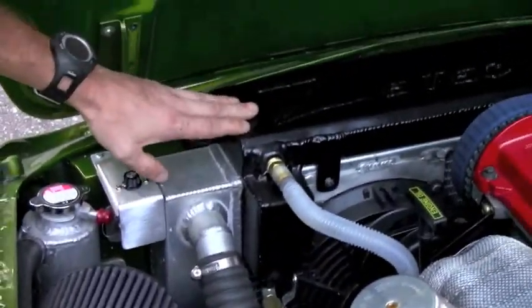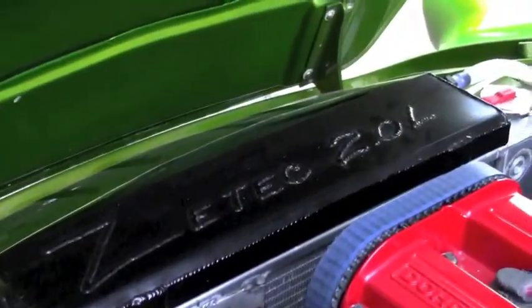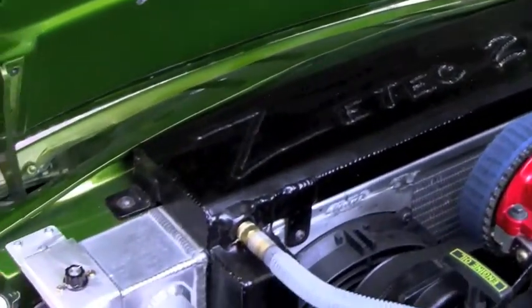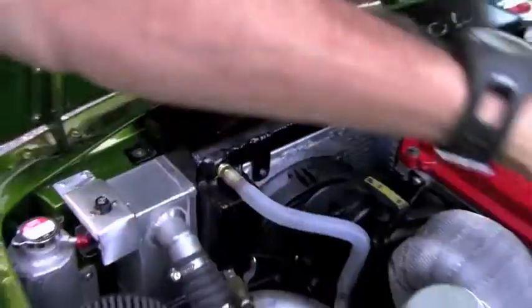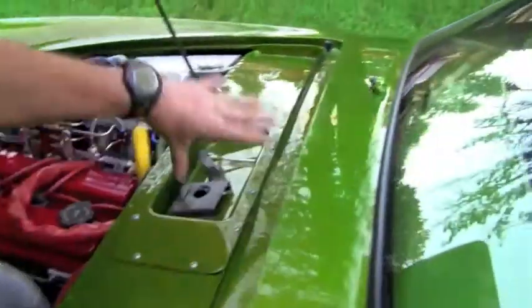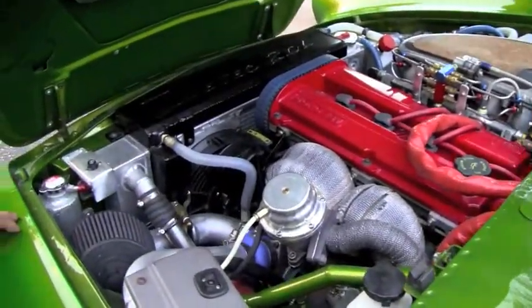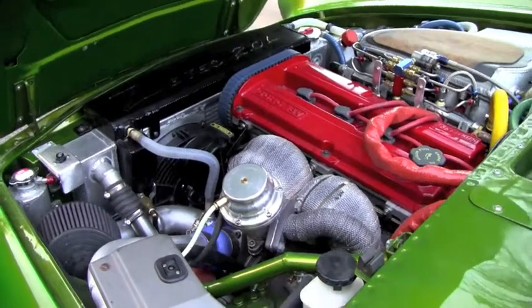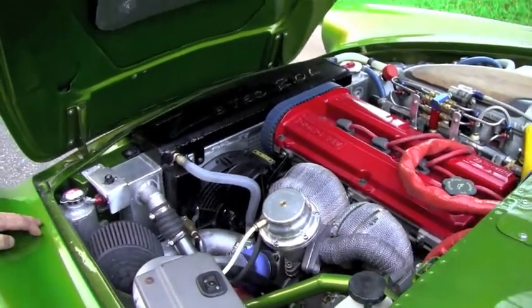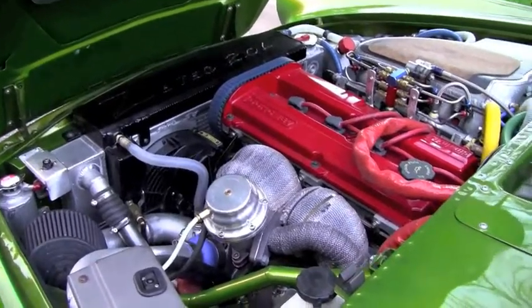This is actually a condenser for the crankcase. It condenses the gases back into a liquid so they don't go into my intercooler core. It has a water to air intercooler core. The intercooler core is actually underneath the cowl here. It's very big. Keeps the air cool when it gets compressed. You don't want that hot charge, otherwise it'll ignite before top dead center. You don't really want that. It's a loss of power then.